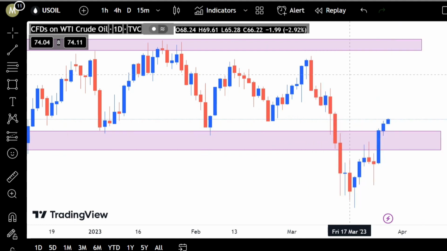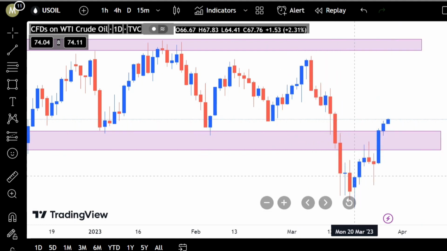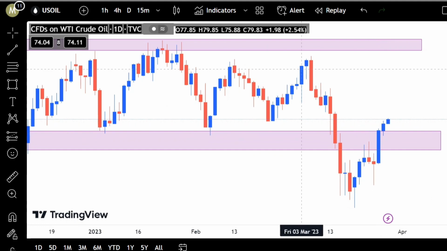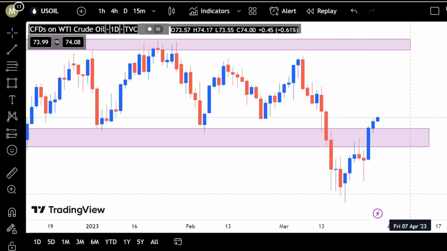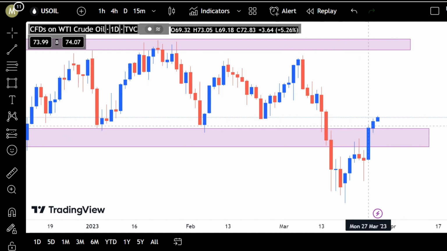Traders, another thing you should consider: sometimes when price is trying to retrace and comes back into your zone, you can use your Fibonacci to see how far price will play around and then shoot back to the downside. If price breaks your Fibonacci main levels, then you know price is not going to go where you expect. You just have to trade with what the market is giving you.